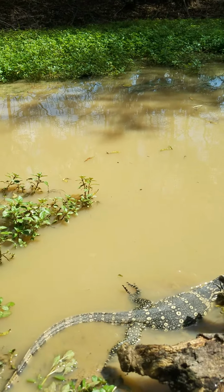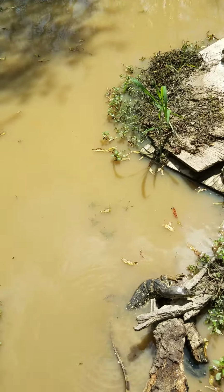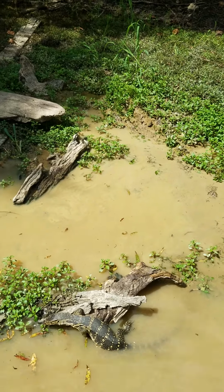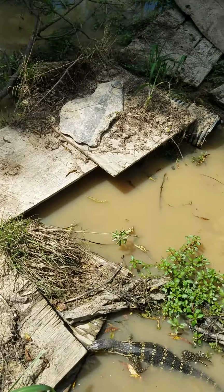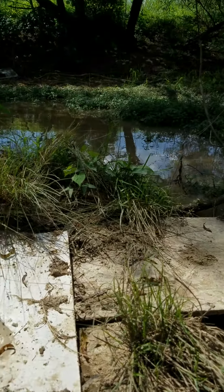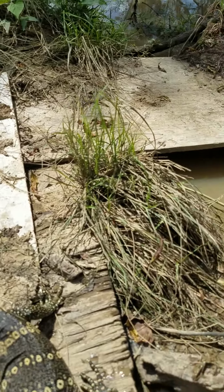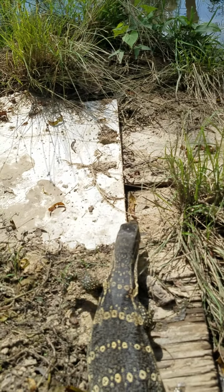I try to encourage people to give their animals the level of enrichment I do, because it makes for a happier animal. Because as I stress all the time, no matter how nice of an enclosure you got them, nothing needs to be kept inside of four walls all the time. And it's good for the animal's psyche, it's good for their mind, and it makes them healthier, a happy, healthier animal. And mental health is just as important as any other health.